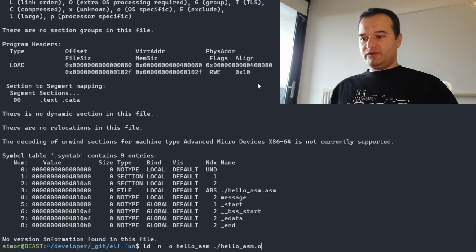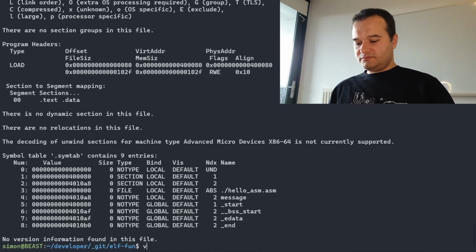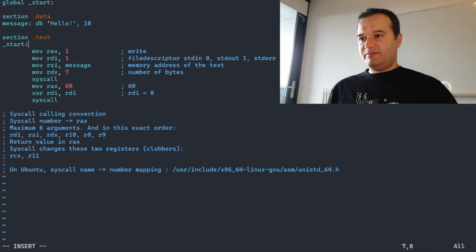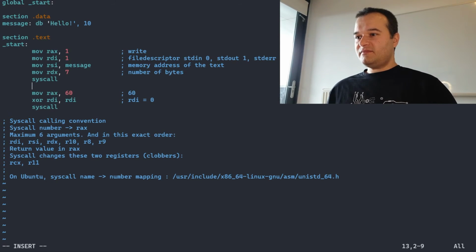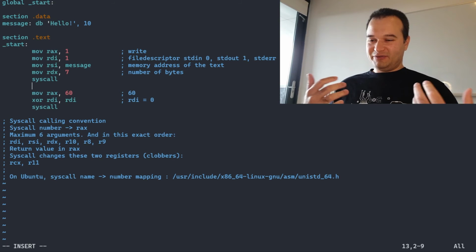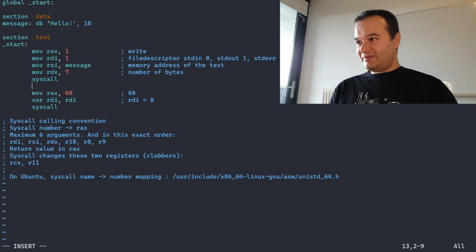Let's change our code a bit. We want to understand where this is getting mapped exactly, and there is a way to see this for a running process. But for that we have to keep it running.